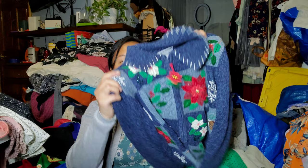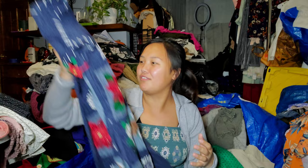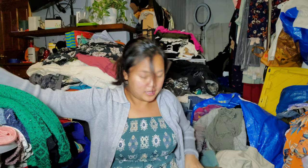So you're probably going to see some of the vintage Christmas sweaters. I've scored on vintage Christmas sweaters today. It's amazing. I love Christmas sweaters, especially this time. They're going to sell really quick for me for high dollar. So I probably will be able to get about $30, $40 per sweater. This is a vintage Liz Claiborne. It's just this Nordic Fair Isle print. That should do well too.